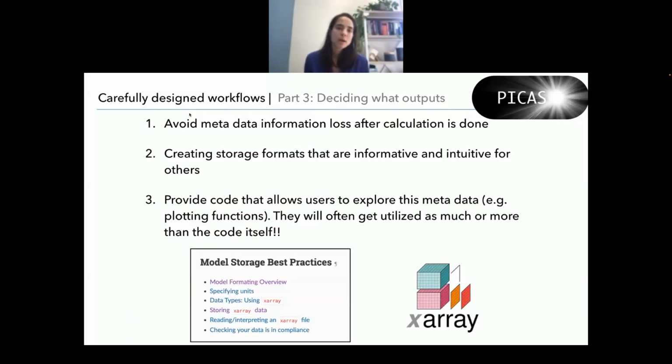And so when deciding what outputs to use, it's really important, one, to make sure that you're avoiding any metadata information loss after the calculation is done. I think we've all run into that scenario where you return to a file that you created a month ago because someone is asking for the WASP-39 spectra, and you realize that you don't really remember what inputs you created.